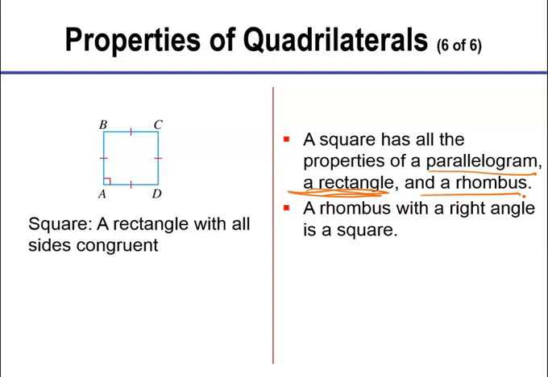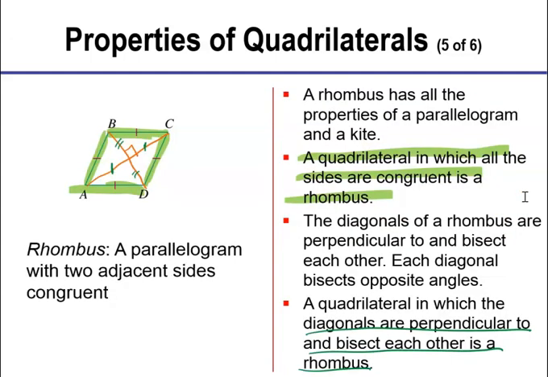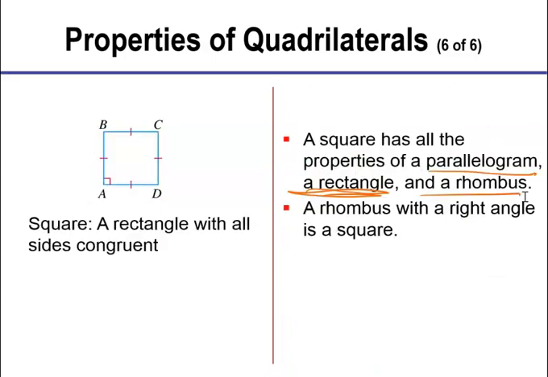So if you know you have a rhombus, which again, how do we prove we have a rhombus? Back over here, diagonals are perpendicular to and bisect each other is how you prove you have a rhombus. Well, if you have right angles in addition, you absolutely have a square. Okay, lots and lots of properties there. So you're going to find yourself sifting back through these, especially with the diagonals, I think you'll have to look at those properties very closely.